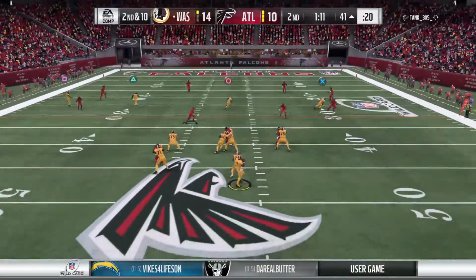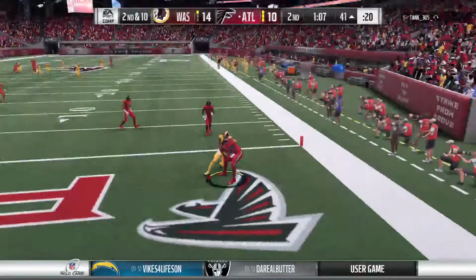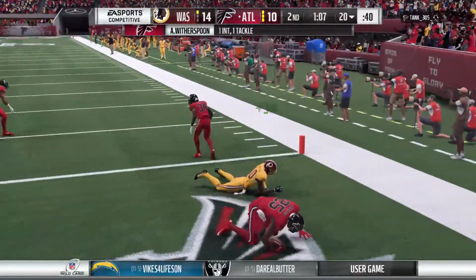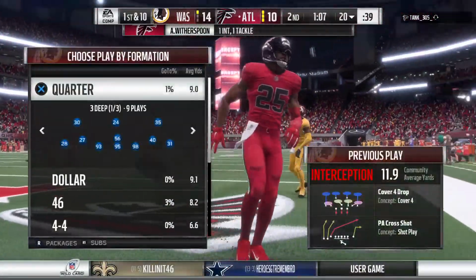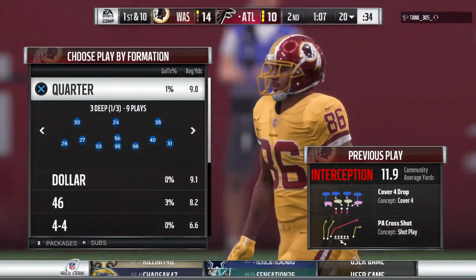They go play action now. Boykin, he's going to rifle one deep left side. And this is going to be intercepted. Picked off by Akello Witherspoon. And a big turnover there as his guys will get the football back.